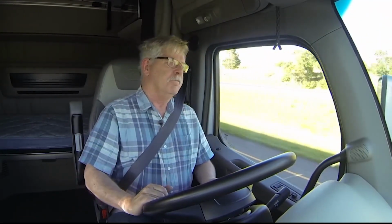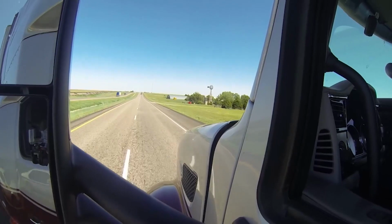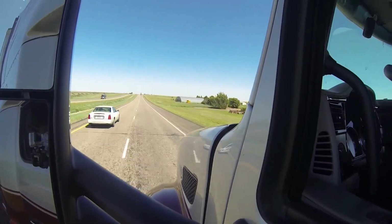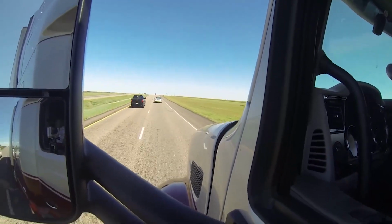So it just goes to show you, when you're speccing a truck like this and you're worrying about your droop speeds and your set speeds and what have you, nowadays you really got to be pretty careful to set the speeds for the conditions the trucks are going to be operating in. If this was my truck to set up on these roads, I obviously would have gone to probably 70 or 75 on the cruise, just to have the latitude. Doesn't mean you always have to cruise at that speed. And then a bit more room on the droop if it was available. I'm not sure it is, but maybe you get 10 miles an hour out of it instead of 5. You'd recoup a lot more momentum if that were the case.